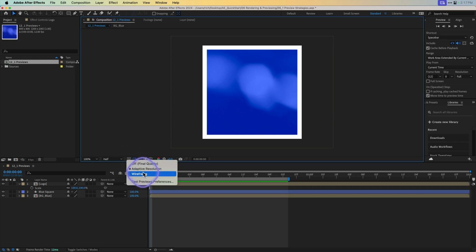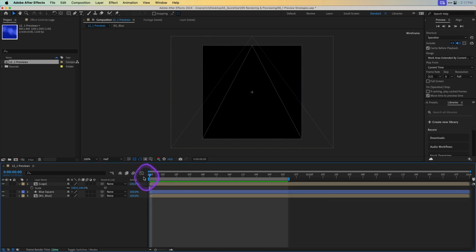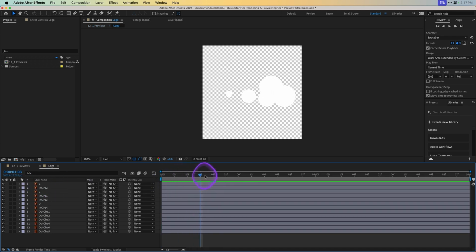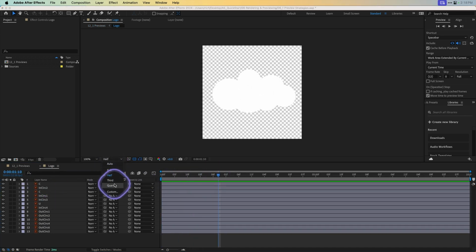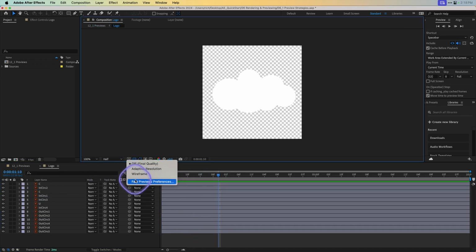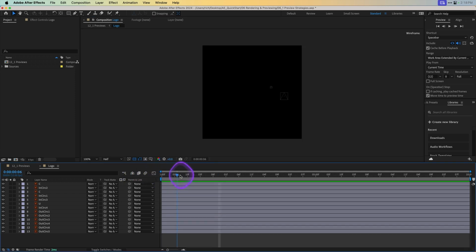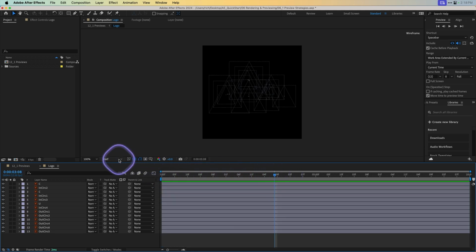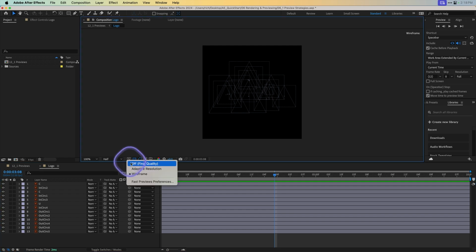If you're working with a really robust project, then you can look at wireframes, and that's just going to show you outlines. So if we step into the logo here, and we switch this to just the wireframe view, you'll notice that I see just the bounding boxes of the areas. Now, that's hard to animate with, but good if you're just trying to check timing for things. Notice each of these is independent.